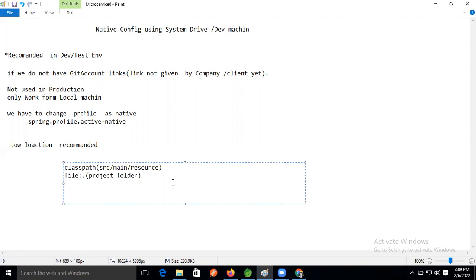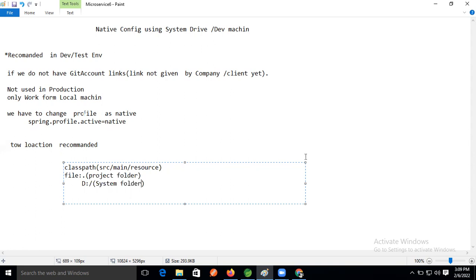For example, just assume this file is in the D drive, in a system folder. Clear? Yes, Ravi, very clear.